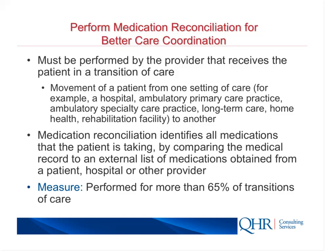Medication reconciliation is one of the most difficult things that we have to do. The stage 1 measure was in the menu set, and it was 65% there. It's still 65%. Just yesterday, I saw something in the healthcare press about lessons learned where they tried to automate medication reconciliation. They had a bad process to begin with.